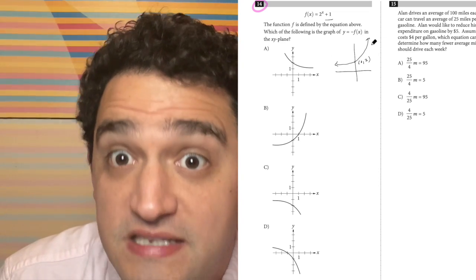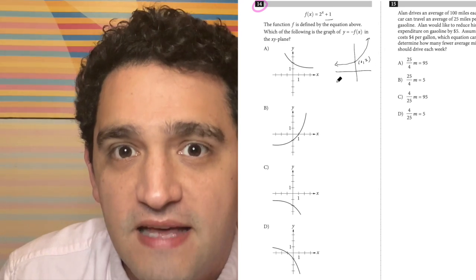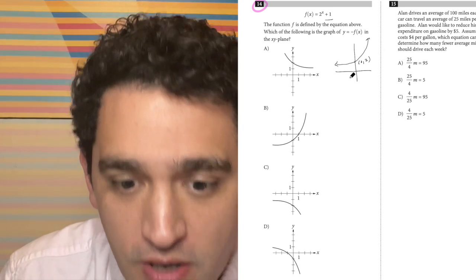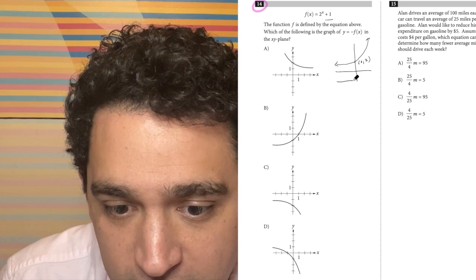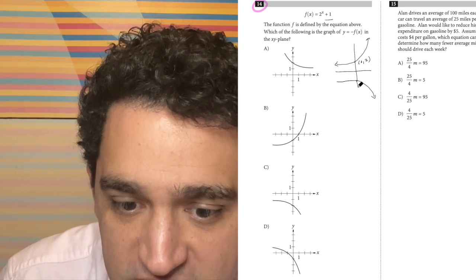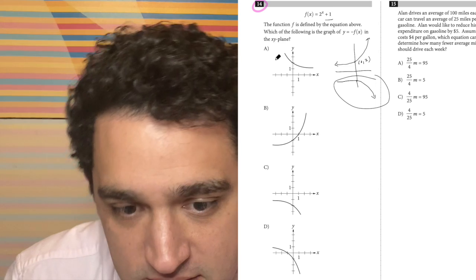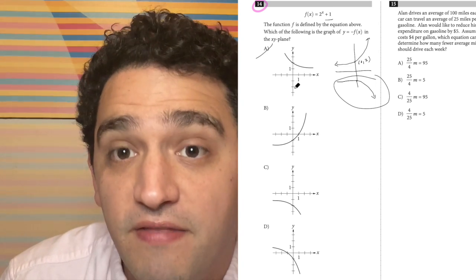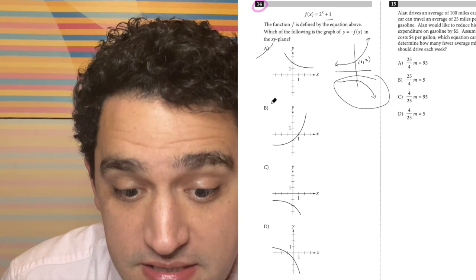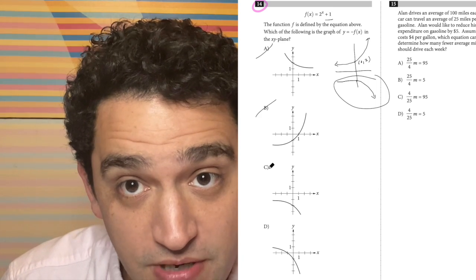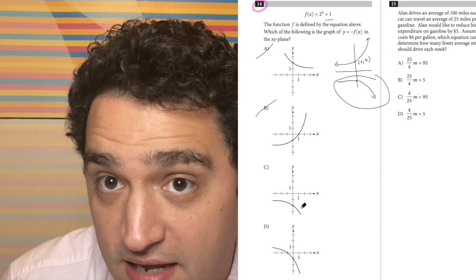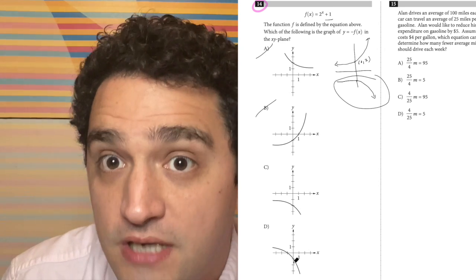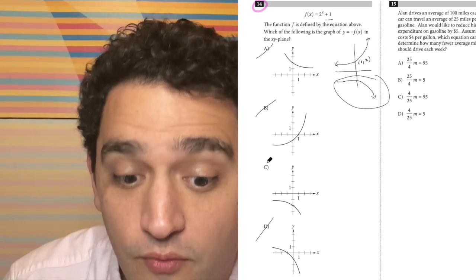So instead of increasing, it's going to be decreasing, and instead of crossing at 0, 2, it crosses at 0, -2. Which of these options looks like this? Definitely not A, that's above the x-axis. Definitely not B, that is increasing. C looks pretty good. It crosses at -2. And D does go above the x-axis. It is out. The right answer is C.